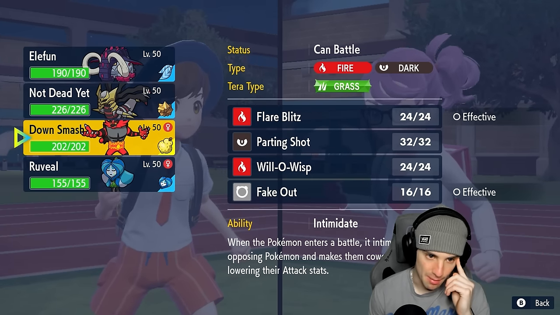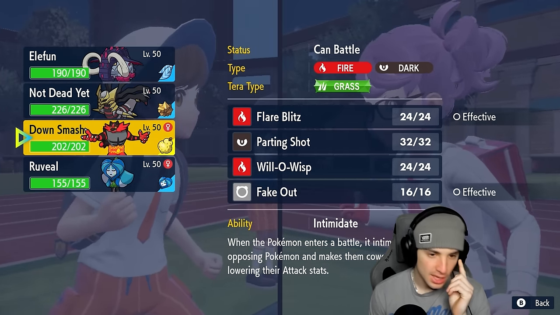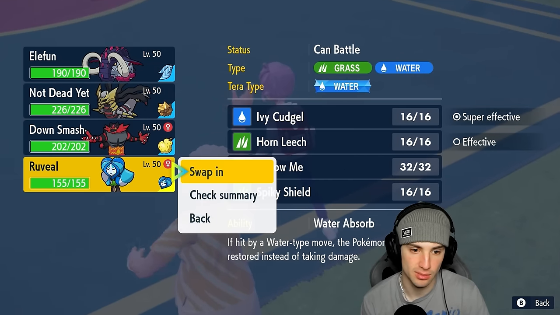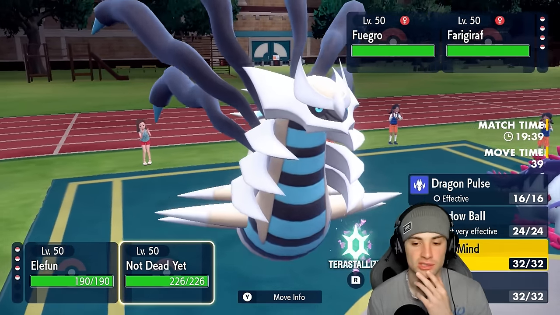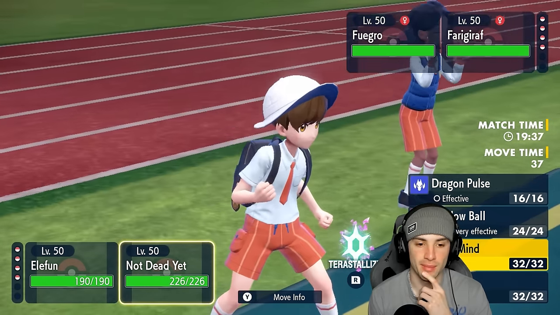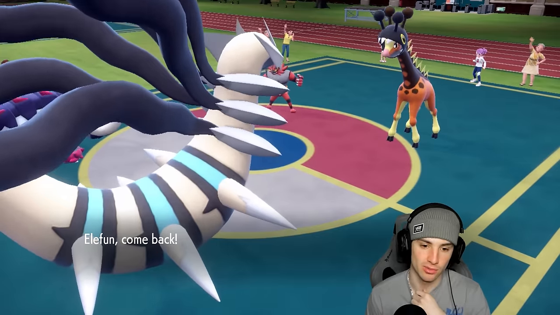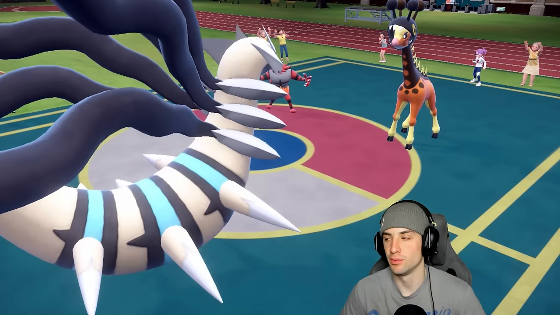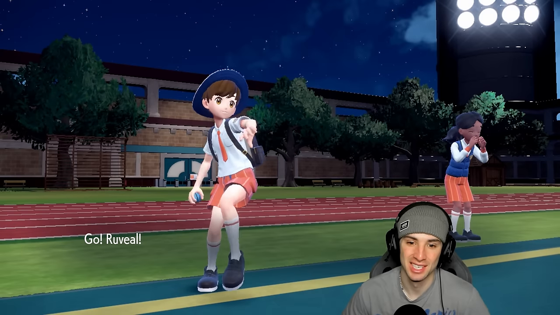So I already know what's going to happen. I already know how they want to play this. And you know, we're just going to end up swapping into you here. But I already know how they're going to play this. They're gonna Fake Out my Great Tusk slot. They're gonna set up Trick Room, and then they're just gonna Parting Shot my Giratina. So we might as well set up a Calm Mind here. What is up with all the Parting Shots today, man? I've just been facing so many different Parting Shots with Incineroars.